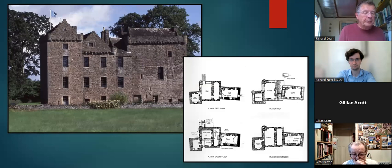It is bulkier in plan than his father's accommodation, but slightly lower in height. It is a stepped L with a rectangular main block and a square jamb at its southwest angle, which rises 1 story higher than the main compartment. The principal entry is now at first floor level through the north gable of the main block, but it was originally similar to the Eastern Tower in having a straight stair from ground to first floor.